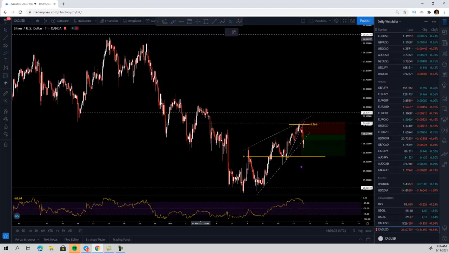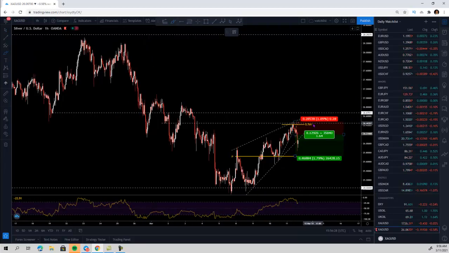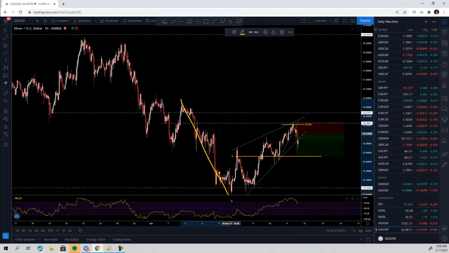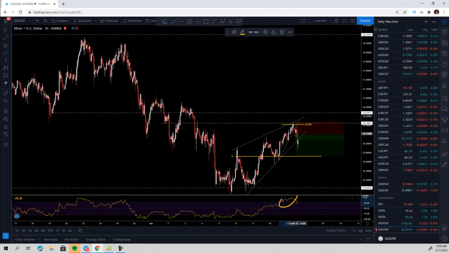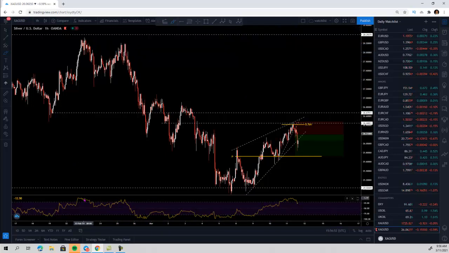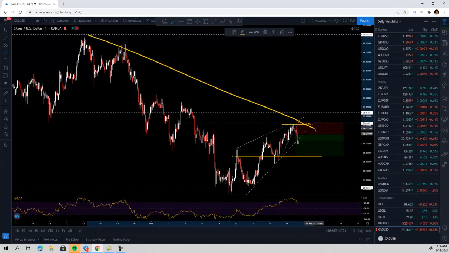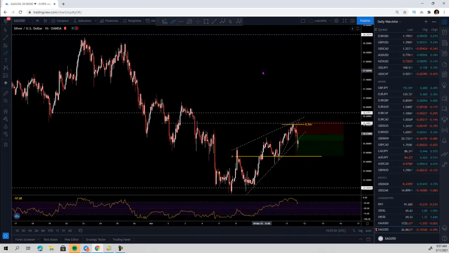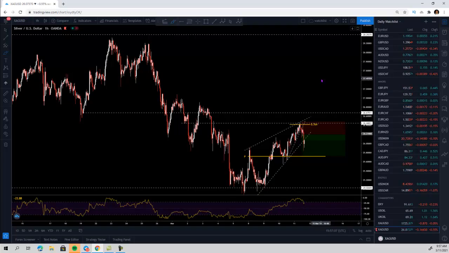The thing about this trade that I did like is that we were hitting the 76.4% retracement of the last leg down, which means that we are in a heavy area of confluence with very strong bearish divergence on my oscillator, right? This is a hidden bearish divergence if you look at it closely. From these highs, we have these highs on the oscillator, and then we have these highs right here, and price is making lower highs. This is called hidden bearish divergence. This is a very, very strong sign of a bearish continuation trade, right?